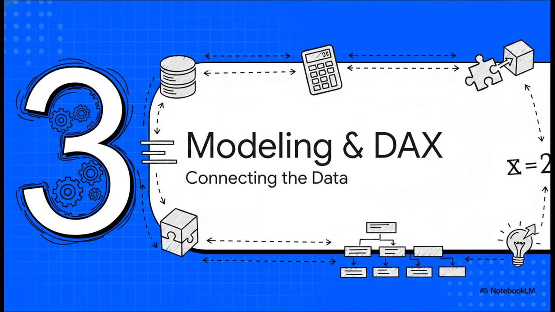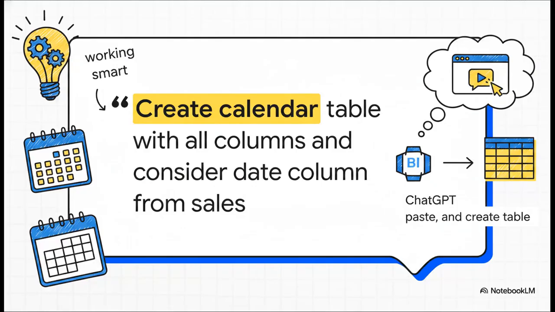All right, step 3, data modeling and DAX. Now, I completely get it. DAX, or data analysis expressions, can sound super intimidating. But I've got a brilliant shortcut for you so we can work smart, not hard. To build our required calendar table, we are not going to sit there and write complex DAX manually. No way. Instead, check out this exact prompt we just feed into ChatGPT.